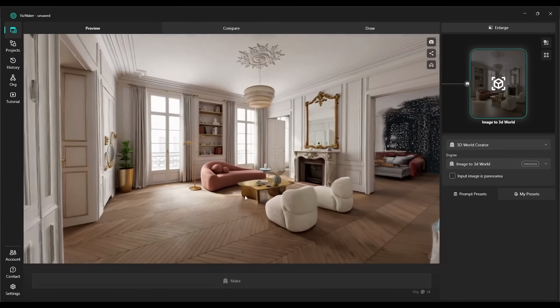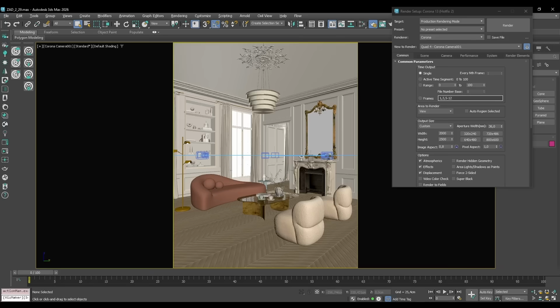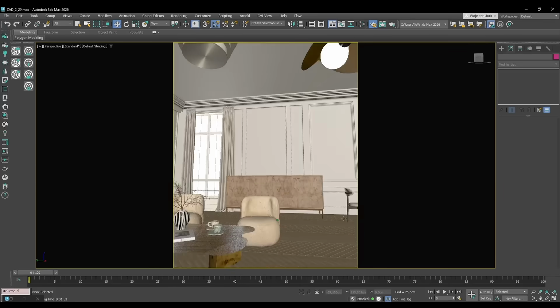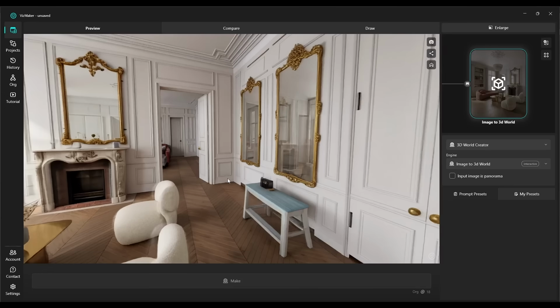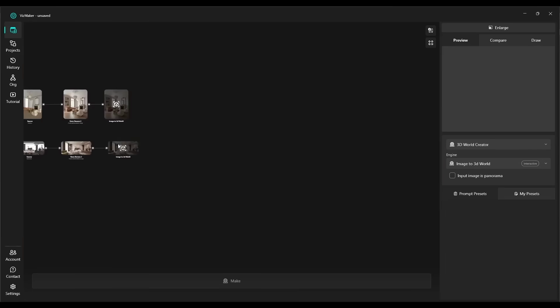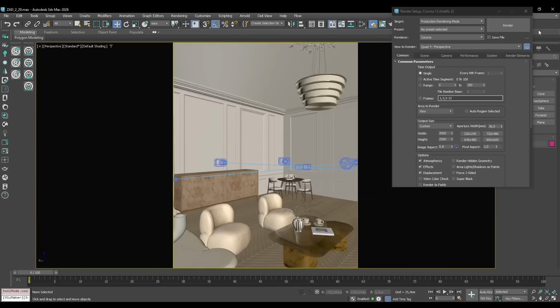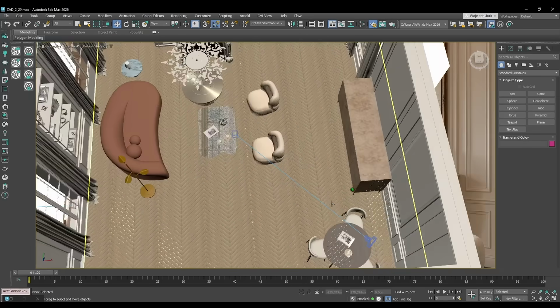Let's go back to the previous interior, because we see here that, for example, behind our camera, the interior doesn't look like in 3ds Max. So let's check in here how this space should be designed. We see that we have something different here. So the question now is, how do we achieve even higher accuracy when generating these types of 3D worlds? And we have to do it, as we mentioned earlier, using the panorama. So it's most convenient to do it either in 3ds Max, for example, or in SketchUp. We have to render such a panorama. And now the question is, how to render such a panorama.